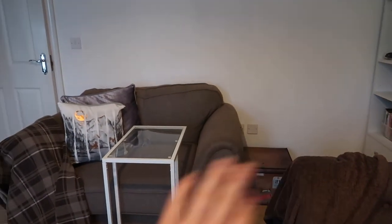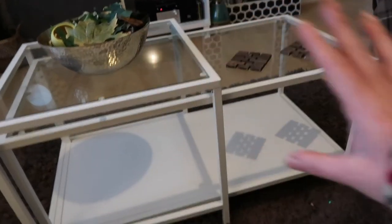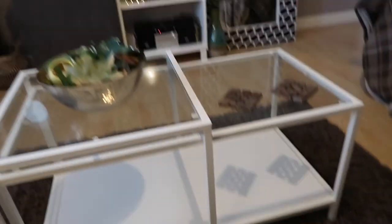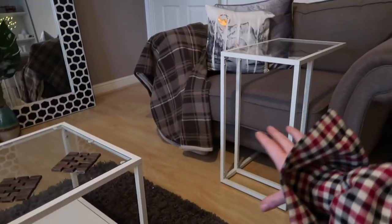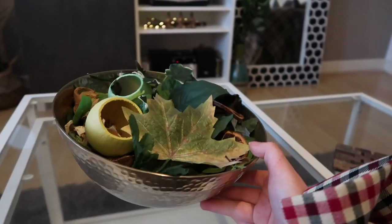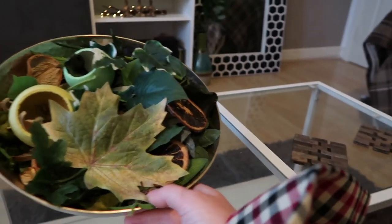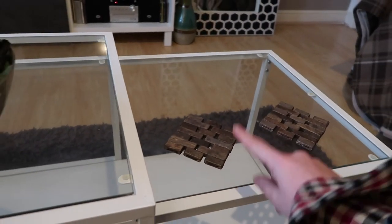Moving on to the last bit — this is our coffee table area. This rug is from Amazon — it does need a hoovering, but ignore that. This coffee table is from Ikea, it was £45 — kind of like the same style as the little table here. This little bowl here is from Wilkinson's and then all the little potpourri stuff is from Marks & Spencer I think. These coasters again are from Amazon — they come as a set of four and I've got the other two up there.